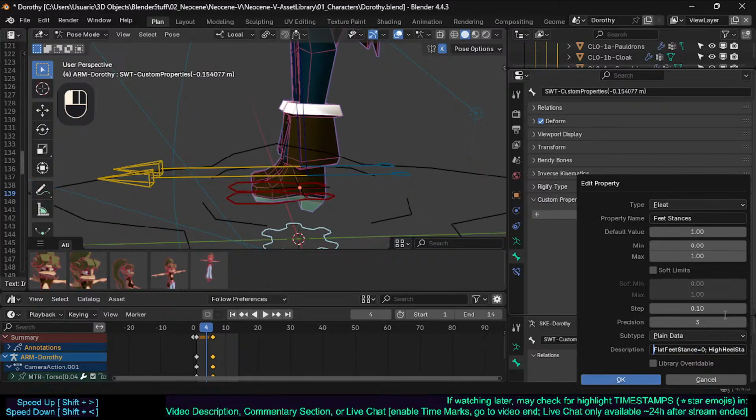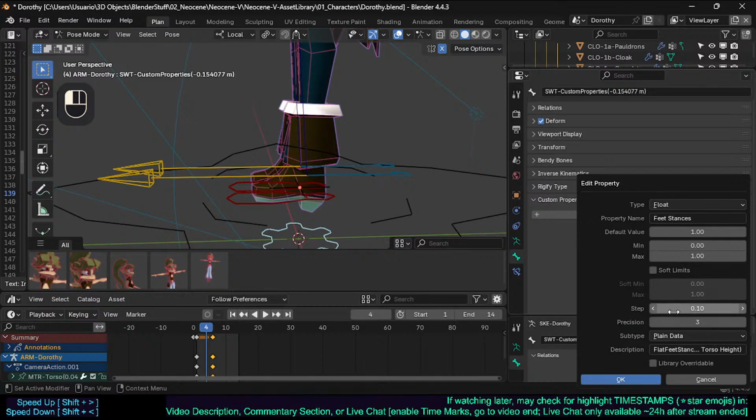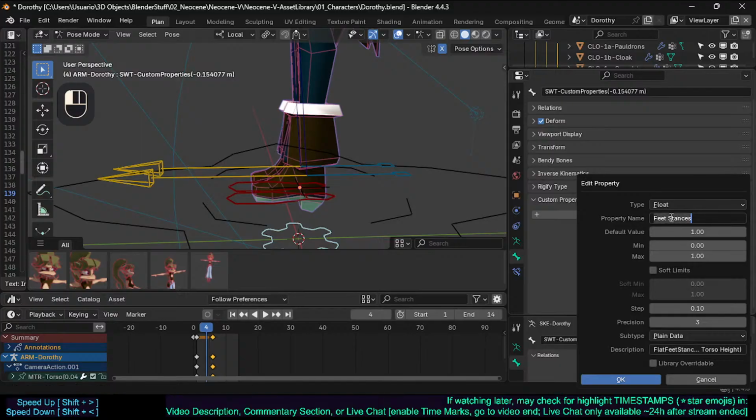So that's what it means. This is just description, so you can place anything here. Here we want precision, steps. We can do the steps, but in principle we could do this. Maybe we want some gradual change, so we're gonna leave it to float.